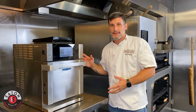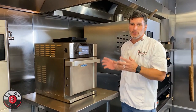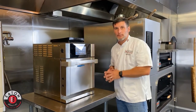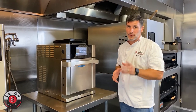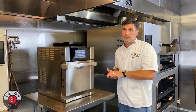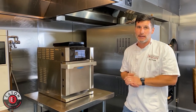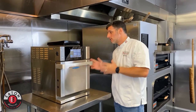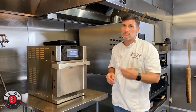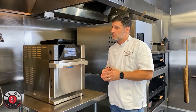So this is the TurboChef Eco. The Eco is the smallest unit in the TurboChef lineup from a capacity standpoint and from a size standpoint. The unit itself is single-phase 30 amps. It has lower amperage on this particular unit from a single-phase standpoint because it has one magnetron. Some other TurboChefs, like the Bullet and Sada, have two magnetrons. This one has one.